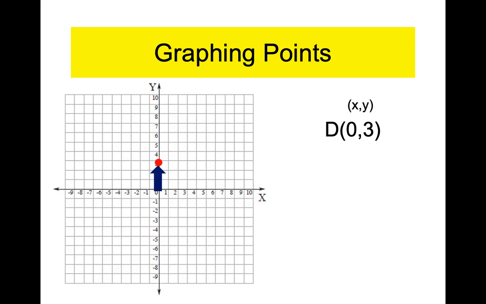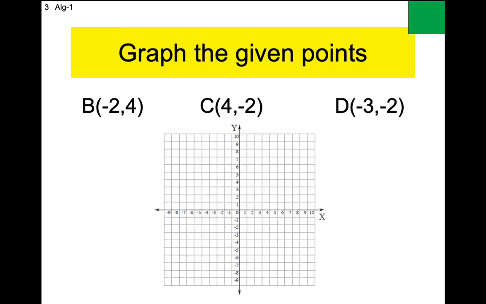People mess up. Well, they'll put it right smack here. They'll say that's 0, 3. Why? Because they didn't go up or down any. They'll transpose the 0 to the y, right? Just be careful when there's zeros or there's negatives involved. All right. Just make me happy and graph these, please. Label them. We'll find out here in a second.